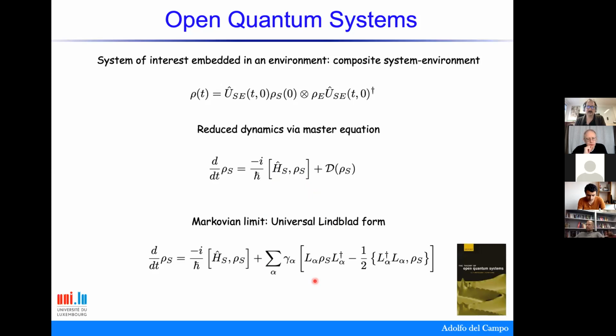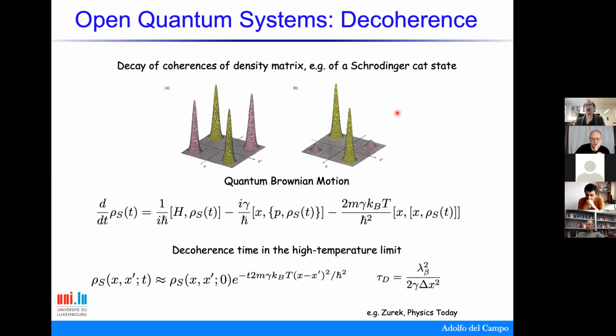So I basically have a Hamiltonian generating unitary evolution, and on top of it, there's a dissipator of this specific form. And one of the main ingredients in this coupling to an environment is decoherence. I go back to very old results by Wojciech Zurek and others that consider, for instance, what happens when you prepare a wave packet in a superposition between two points in space, and you look at the density matrix versus x and x prime. This is an initial pure state, the density matrix of a kind of Schrodinger cat. And you couple it to a given kind of bath, which, in particular, in these seminal works was quantum Brownian motion, where you have dephasing in position plus another term, which is more non-trivial.